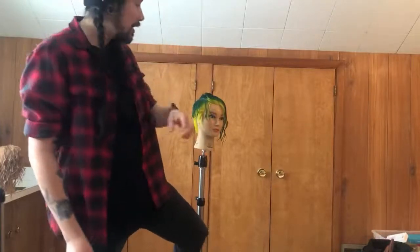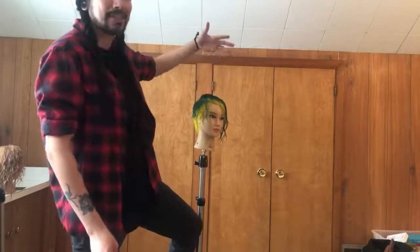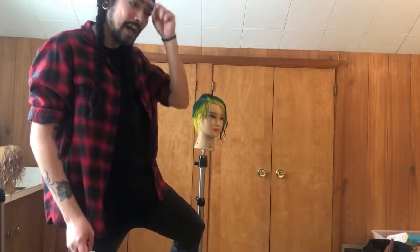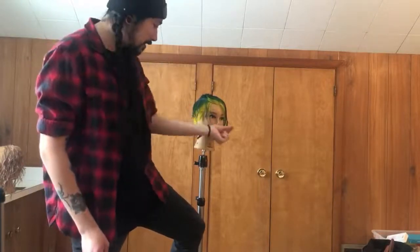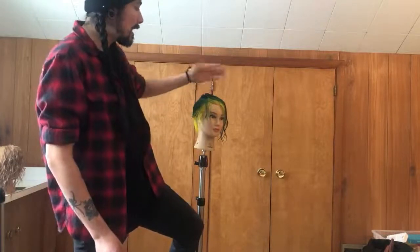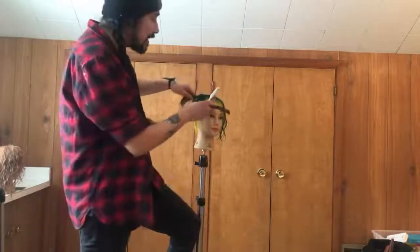So to answer that question, I'm going to go up in here after I'm done with this, and I'm going to layer across the top because I want to make this a little bit lighter and airier. If I were doing it on somebody with a high hairline and I'm worried about the perimeter of the bowl cut looking too thin, I just won't layer on the top. I'll just leave it a little bit closer to this graduation I'm doing here, because the more hair that meets the perimeter, the fuller and thicker it's going to look. So I would just skip the last step of this haircut and not layer into the top.